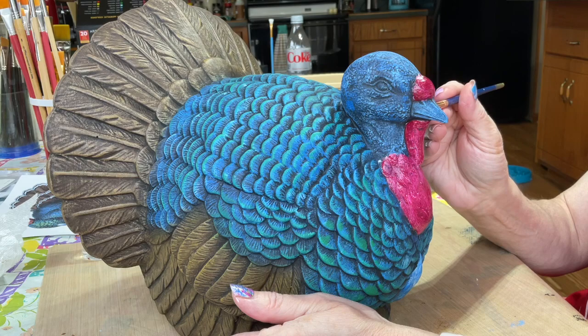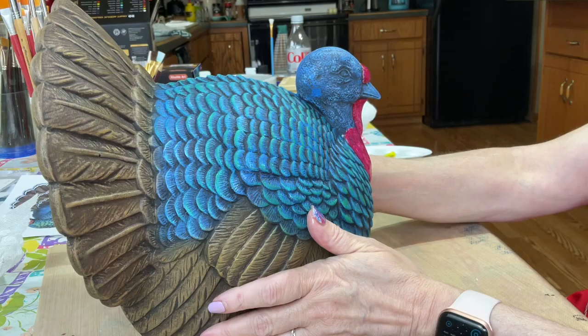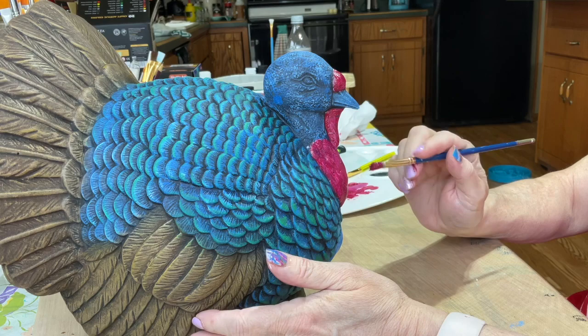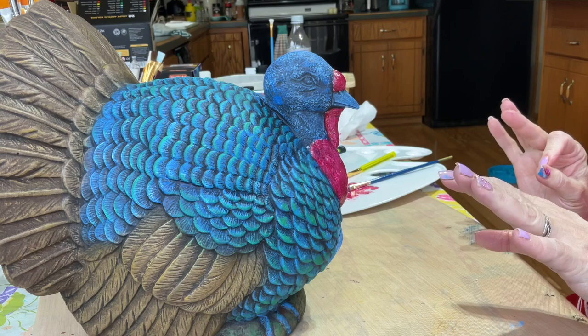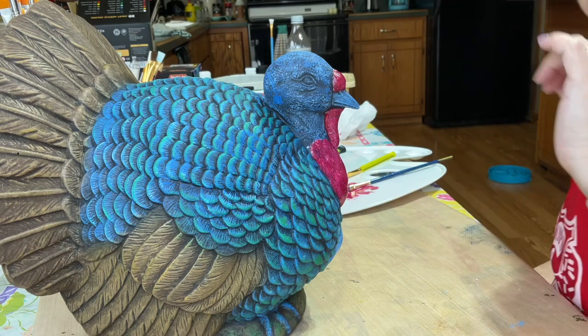All right, so I need to let that dry before I put other coats on it, because I'll just be wiping it off. With acrylic paint, you can't take a wet brush over wet paint because you end up pulling it off. So I'll be back. We'll let that sit, and then we'll do the rest of it. I might just paint a little bit of white on the eyes to get them going, but I don't really think that's necessary to film.